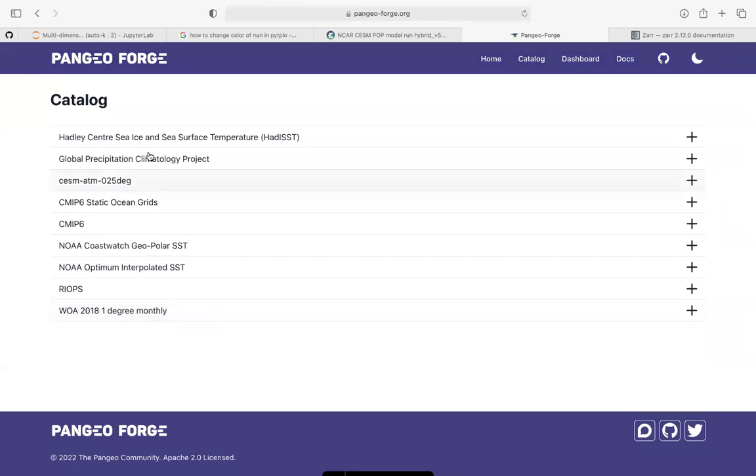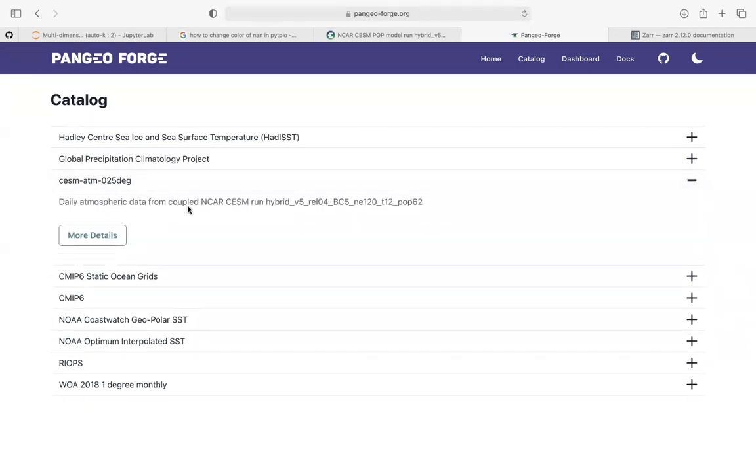Okay. Here is something relatively new, and I'm going to add this to the notebook. This is another catalog of data sets that are accessible from the Pangeo cloud. I'm going to pull up this CESM ATM 025 degree. This is one that I ran on Pangeo Forge to get on the cloud.